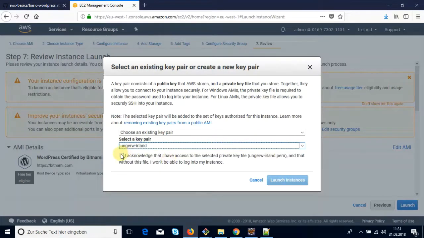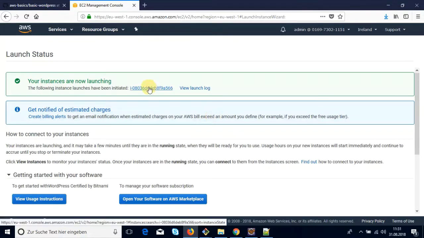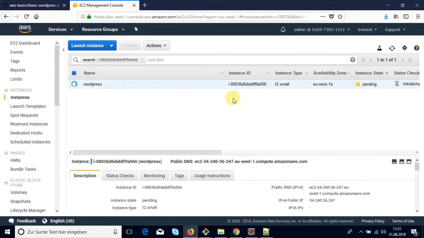I'm launching this instance in Ireland. And that's it basically. So the instance is launching. Gonna take 2 or 3 minutes. And once our image is prepared and our machine is launched, I'll be back in a minute.